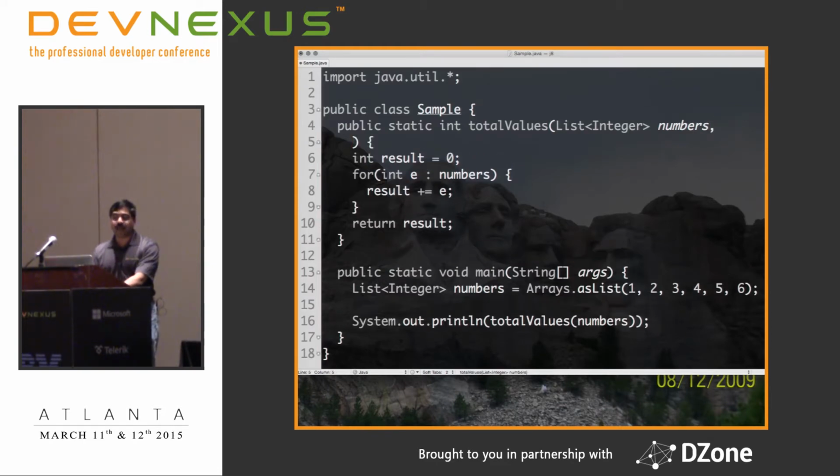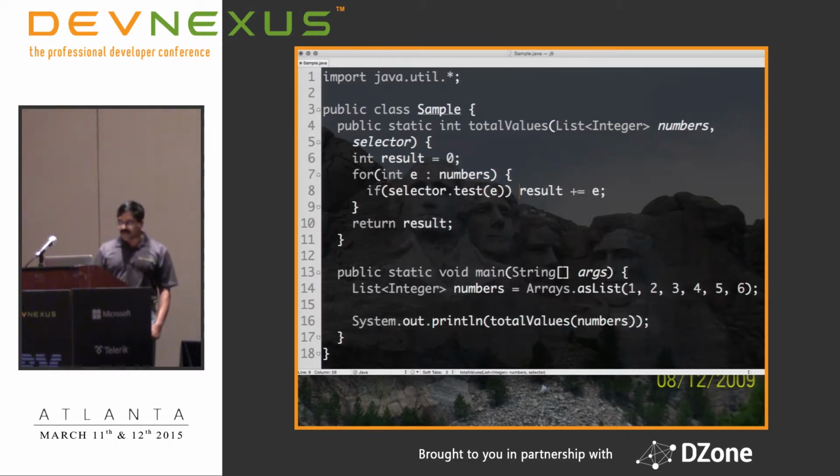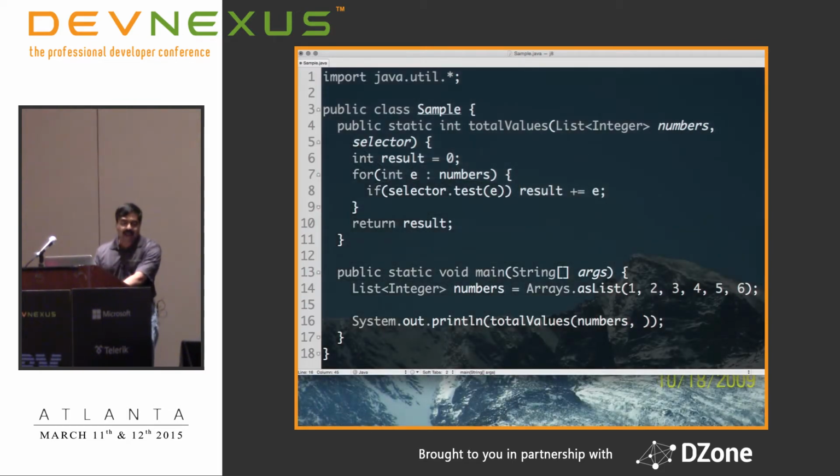I'm going to introduce a second parameter here called a selector. So the selector is just an additional parameter. We haven't defined the type of this yet. We'll come back to that in just a minute. So we have a selector, and now I want to go in here and say, if the selector was really happy with the value we just provided, then I will go ahead and perform the totaling. Otherwise, I'll simply reject it. Now, of course, we want a selector, so the second parameter I'm going to send is not actually an object, but it's going to be a function. So given any element or value, we'll just say value, return a true.